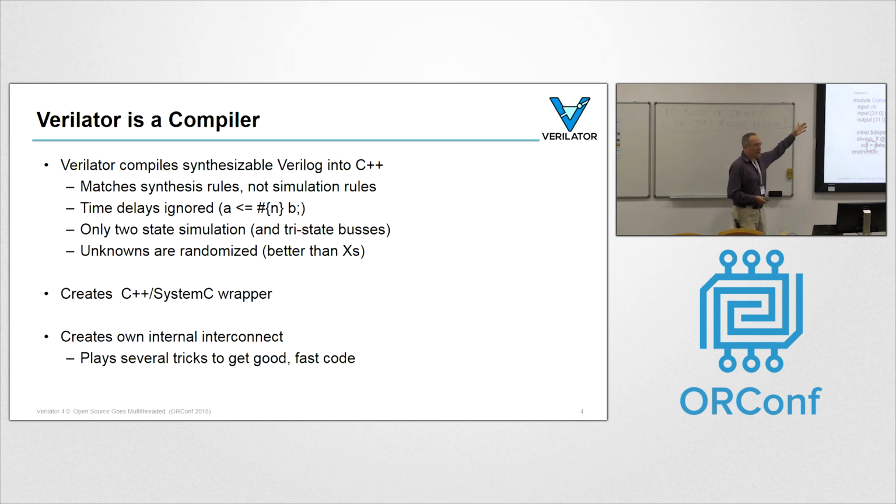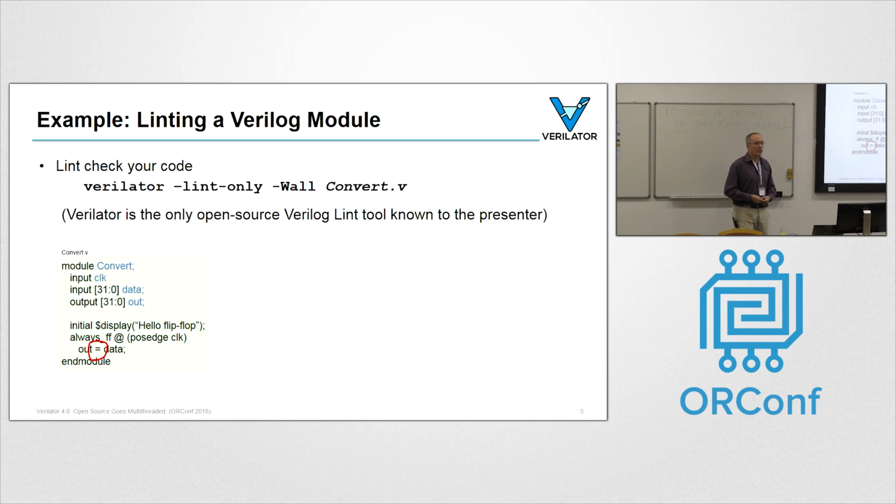The first thing I always recommend is lint your code, so just run Verilator. On the syntax, it understands both what you think of as traditional simulator syntax like -y, and it also understands more GCC-like syntax. I actually like the GCC syntax better. Either works. So anyways, pass lint-only, turn on all warnings, and pass in a Verilog file, and it'll find all the submodules and spit out a bunch of warnings. As far as I know, Verilator is the only tool that actually has lint-like capabilities.